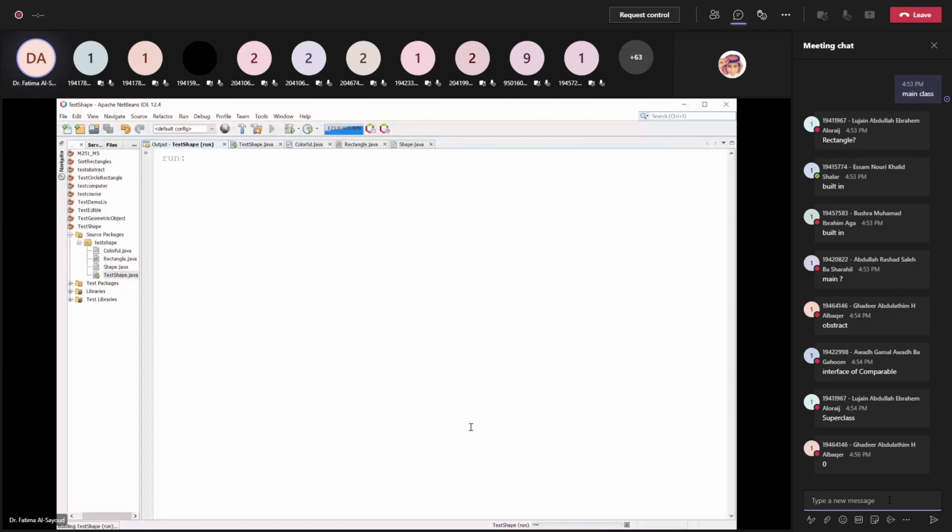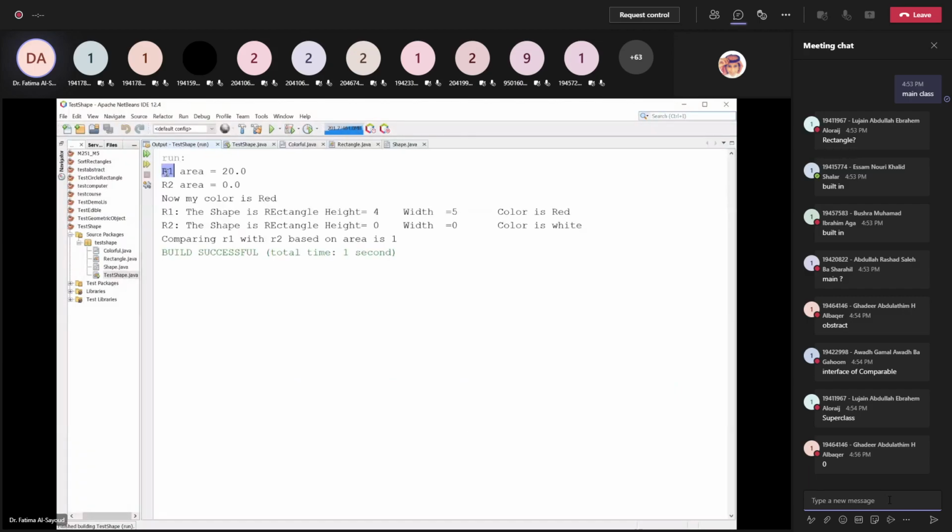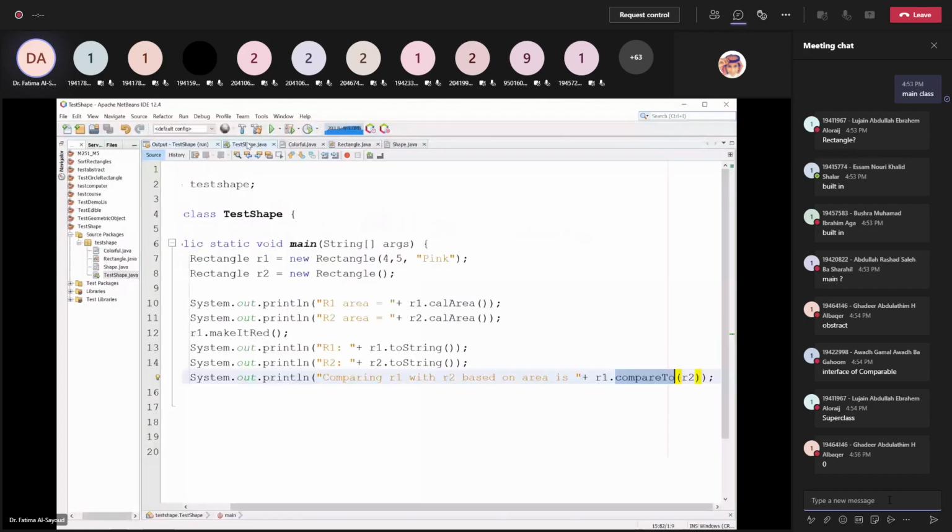If you remember, in R1 we already sent the width and the height. In R2, we didn't send any value inside the arguments. That means it's going to assign 0 to the height and width. So as a result, we get 0 for the area.